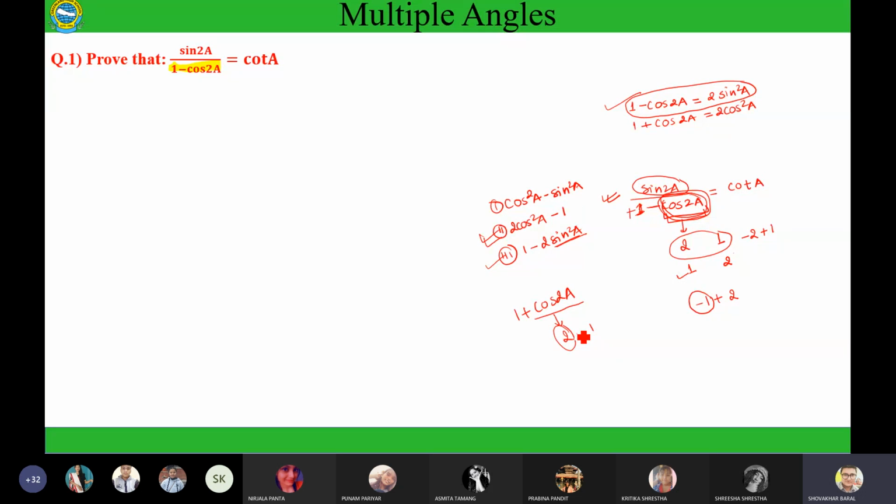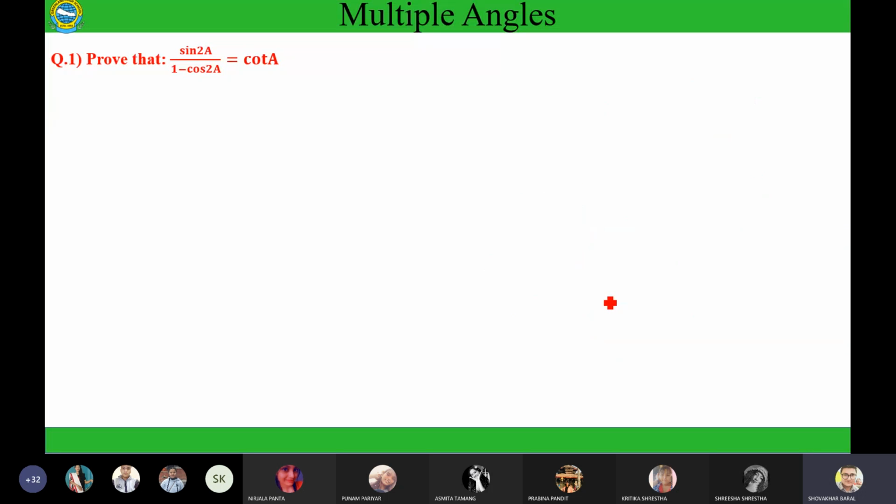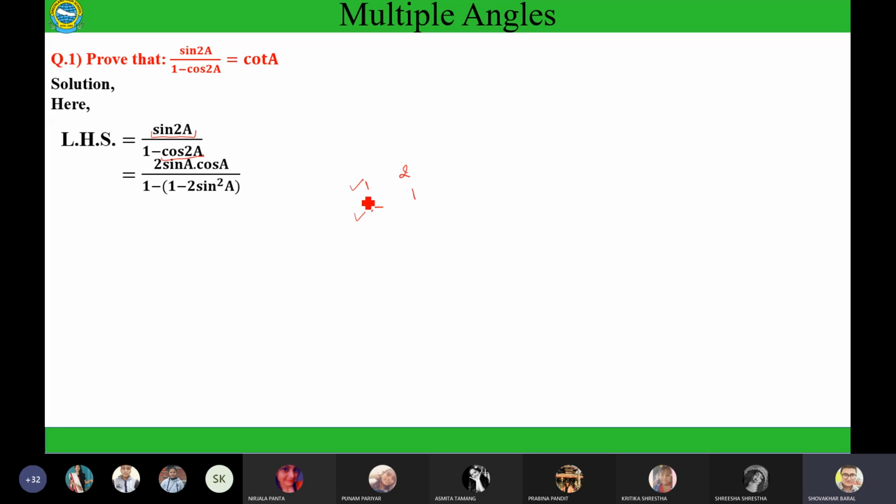अलिकति कम्प्लेक्स भयो होला तिमीलाई, म अलिकति सिम्पल वेमा बुझाइदिन्छु यसलाई. Let me display the solution here. LHS is equal to sin 2a by 1 minus cos 2a. So we are going to use the formula for cos 2a and the formula for sin 2a. Let's use the formula. The formula for sin 2a is 2 sin a cos a, and the formula for cos 2a is, as I told you earlier, I have two options here, 12 and 21. मसँग एउटा अप्सन कि त 12 हुन्छ कि त 21 हुन्छ. मैले 12 युज गरे के हुन्छ भनेर मैले भर्खर एक्सप्लेन गरे. 12 राख्दाखेरि के भएको थियो 1 minus 2 sin square a. ब्रैकेट खोल्दा यो माइनस र प्लस काटिन्छ.